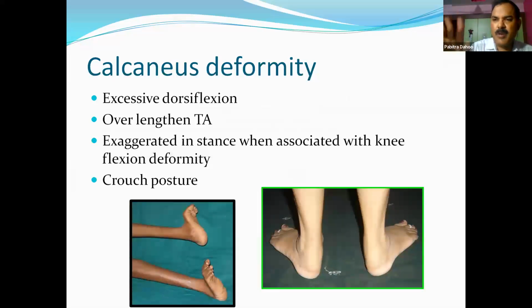Second thing, the patient comes with a valgus deformity or a simple equinus where the soleus is not the factor. It is the gastrocnemius, which can be managed by botox or plaster casting. You went for TA lengthening in zone 4. So the gastrocnemius would be weak. That would give rise to a calcaneus deformity. The dorsiflexors are overactive, spastic, and you have over-lengthened the tendo Achilles. So it is better to keep some amount of equinus rather than going for TA lengthening. This is the fundamental principle in managing equinus: don't try to go for dorsiflexion while correcting an equinus deformity. Otherwise you will land with a calcaneus deformity or a crouch posture.